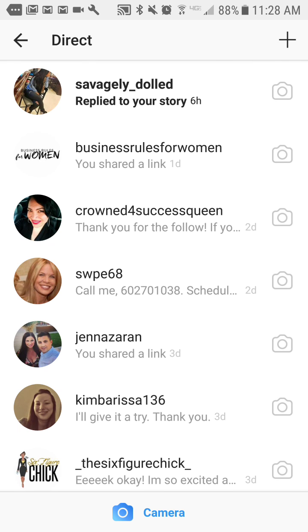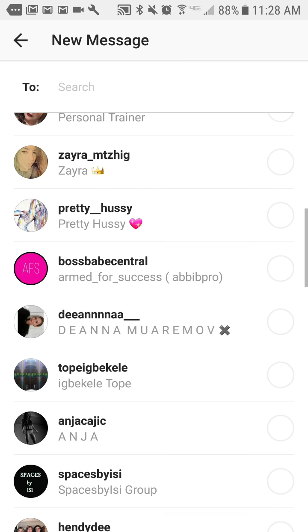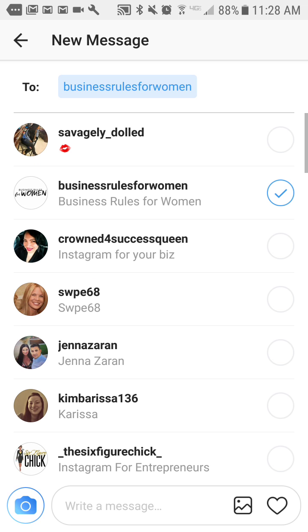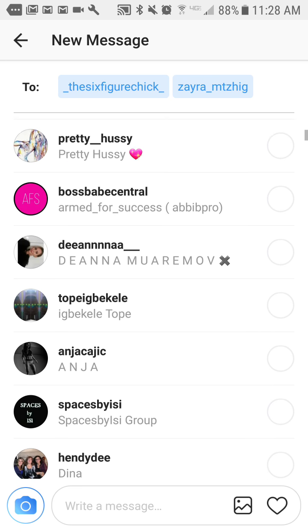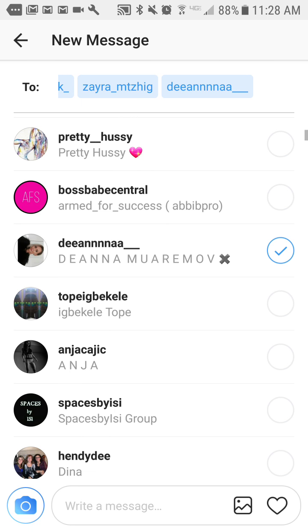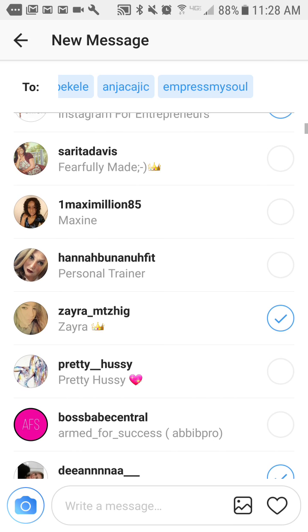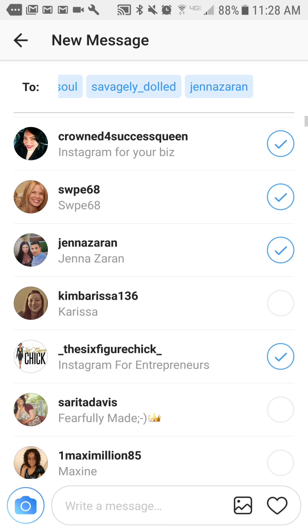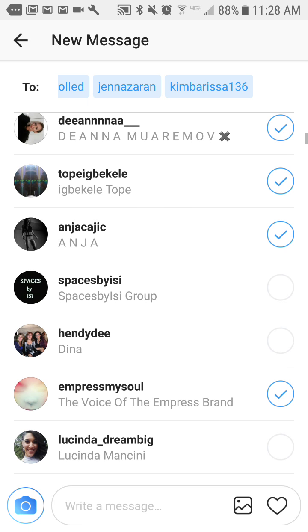And you can hit that little plus button, and I can select a bunch of people that I wanted to direct message. So if I wanted to do multiple, be careful doing this because it's considered kind of spammy when you do a lot of them. You don't want to do too many of them, because Instagram will frown upon you and think you're spamming people. So yeah, this would be a great way to direct message people to sell to people, but it's kind of tacky selling to people in a group message. So I wouldn't advise doing that unless you really, really know them.